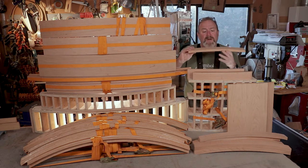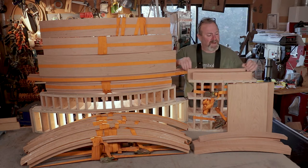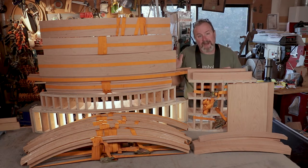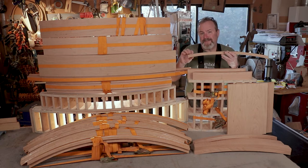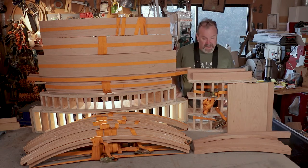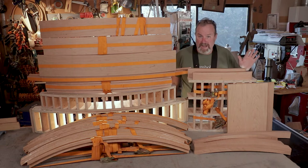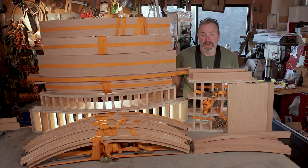We're going to go over how we join these pieces, how we rip the curved pieces on the table saw safely, because these all have to be ripped down to the right sizes — I think these are two and a half, these will be two. Everything here has to be joined and ripped down. We also have to cross-cut these, so I have to make a jig for that. We're going to make jigs for the raised panel molding — once we shape it, it'll look like raised panel molding. We have to miter it and put it on these parts. This all has to be done in 10 weeks because I start another project then. Let's get to it.